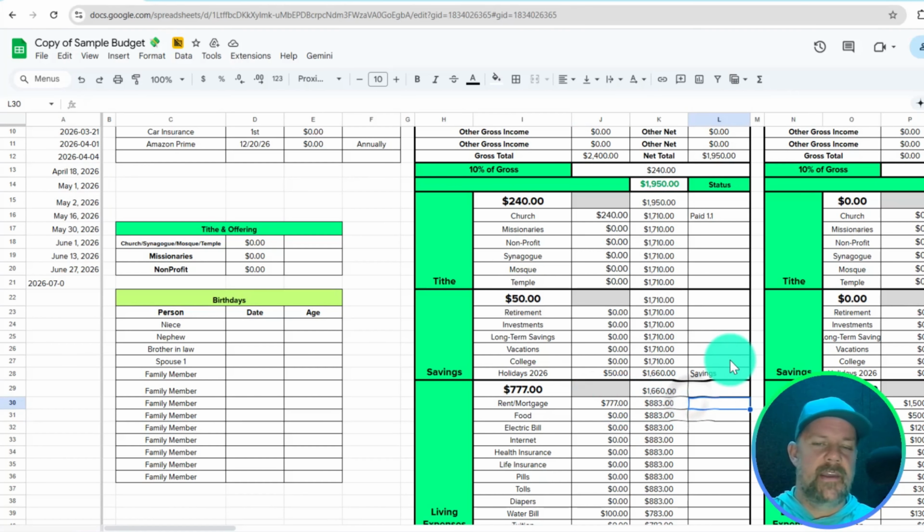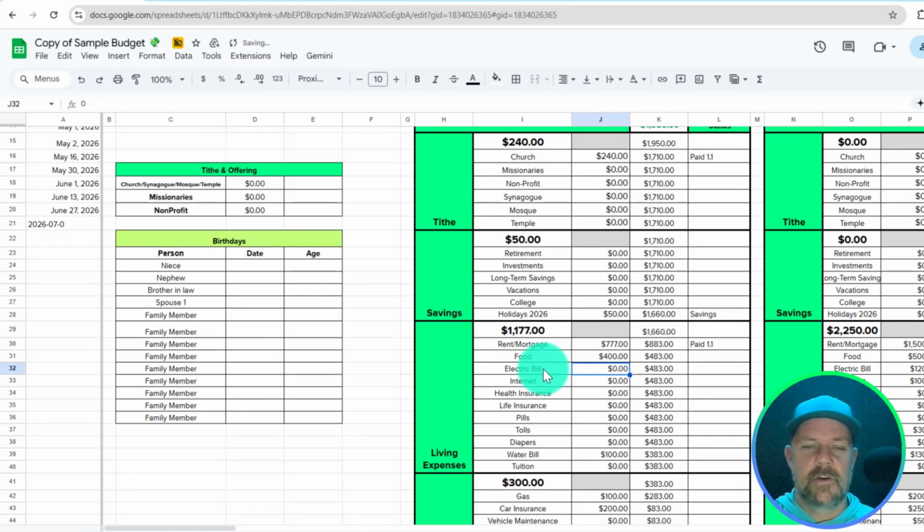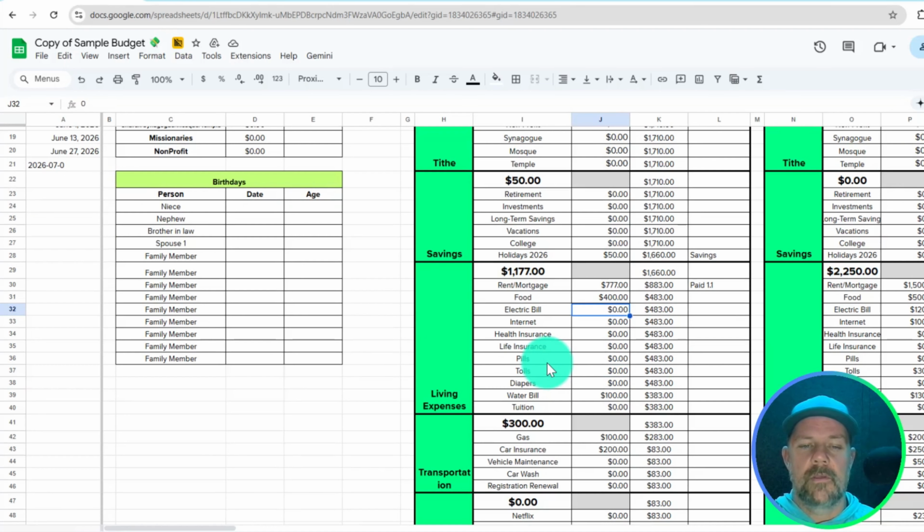And when I've actually paid it, maybe it's an online payment, I make a note to myself that I've paid that item. Food, we like to pull out cash, so take a third or whatever you'll need of food for that time frame. And then I just go through and I pay every single bill. This might not be due yet. So if it's not, I can leave that at 0, but otherwise I'm going to pay it. I'm going through and I'm listing out all of the items that I need to pay.